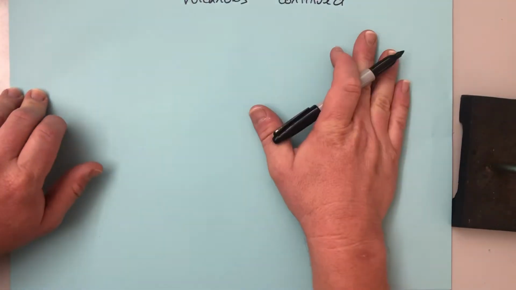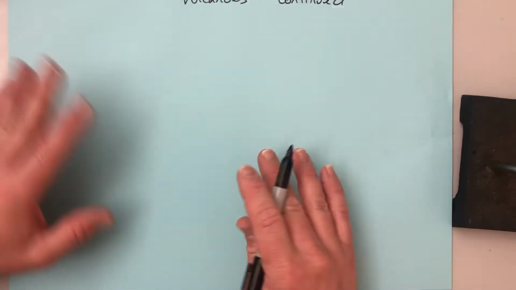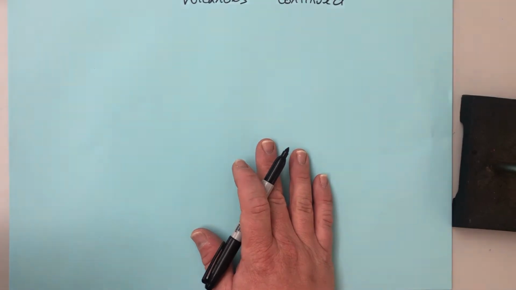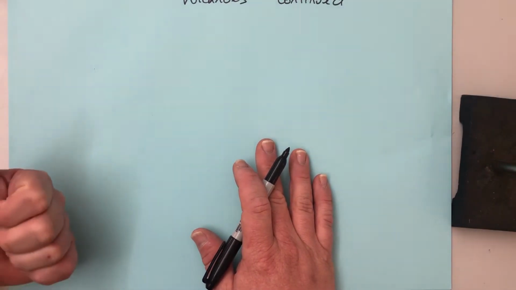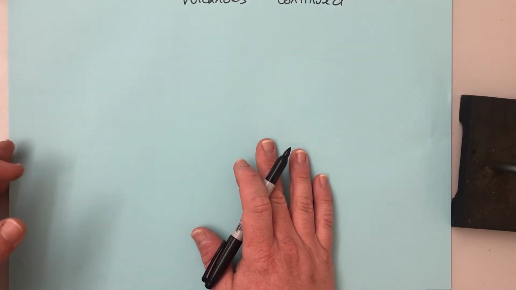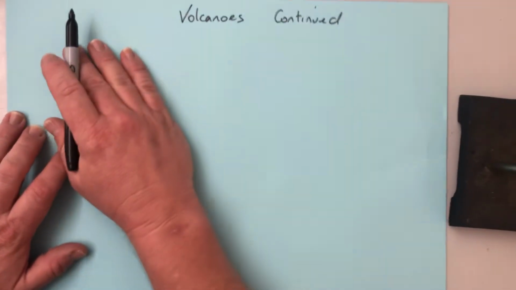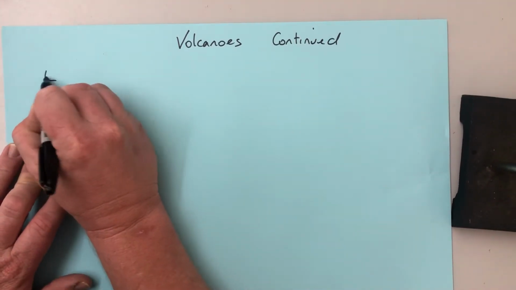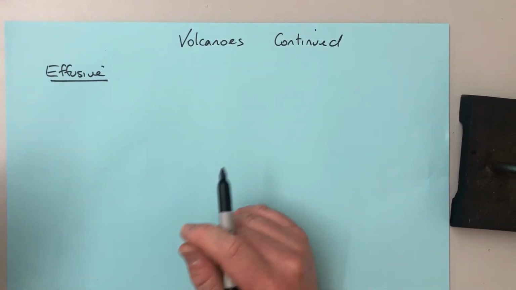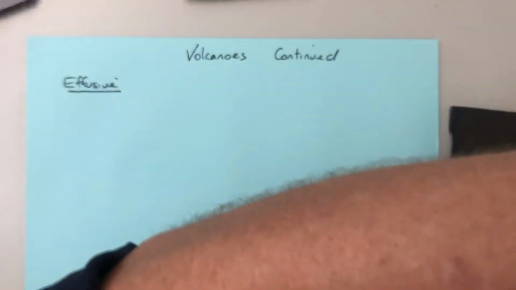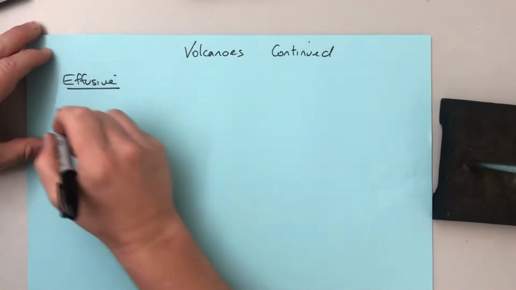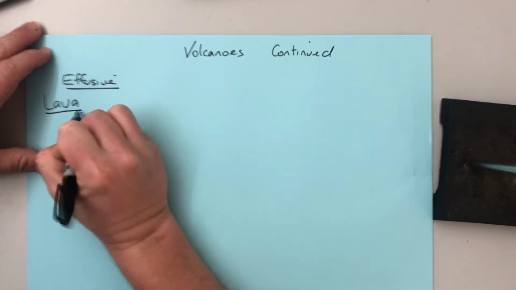So when we think about volcanic eruptions and volcanic features, we think of 3 words, and those words are what, class? Effusive, fumarolic, and... Paroxysmal. Paroxysmal, good, very well done. All right, so let's start with effusive. So effusive activity is what type of activity, Tom? It's lava. All right, and so let's talk about lava.